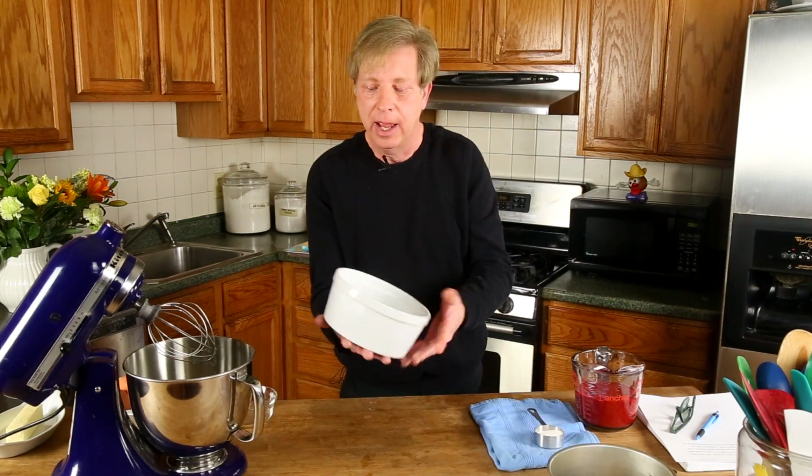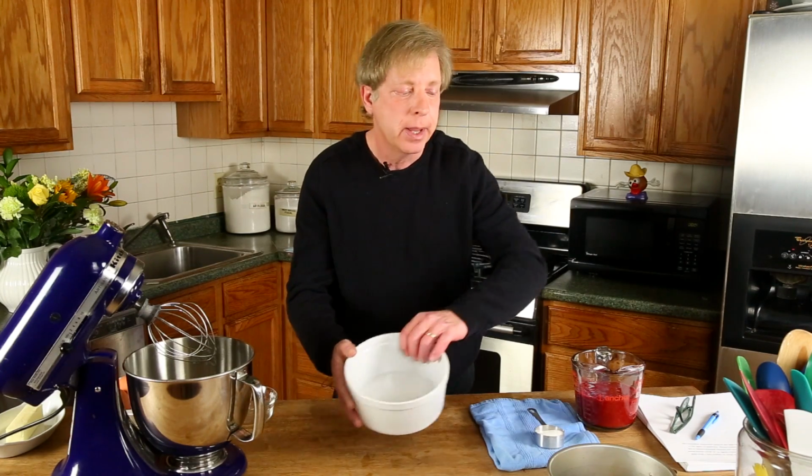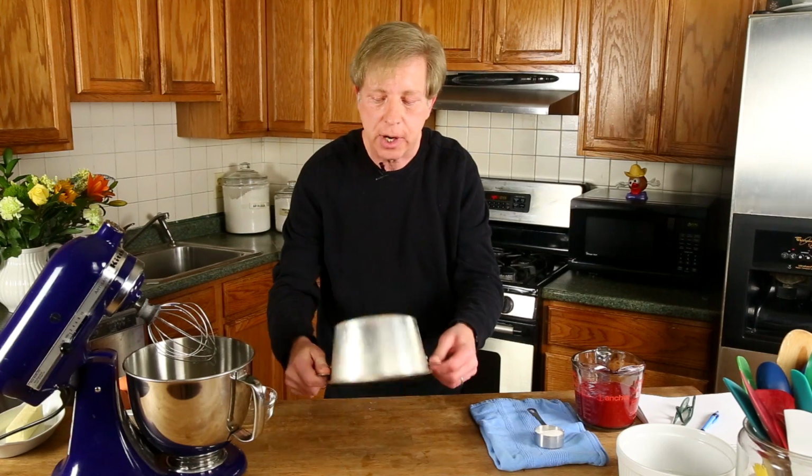Now, the first thing we need is a soufflé dish that holds 6 to 8 cups. This is a standard 8-cup soufflé dish that you can buy in any supermarket or kitchen supply store. And here's another one. I bought this Charlotte mold in France. It too holds 8 cups. And since I have it, I'm going to use it.